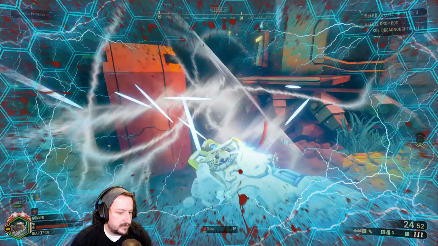Alright, now we just gotta survive. Should be relatively easy, right? Okay. Yeah, I don't want to get hit by those. Oh, you're just a regular. Okay, I thought you were a Trita. I was really scared of you. Okay, cool.